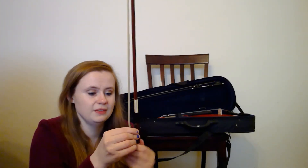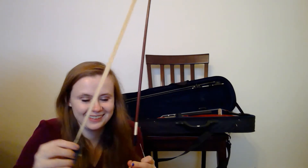I'm just going to loosen it. And if this happens and you loosen it too much, don't freak out. All you have to do is put it back in, then put the screw back in and tighten it. This part is the frog, and this part is the stick. This is the horse hair — yes, it is made out of actual horse hair. It's important that you don't touch it too much because the oil from your fingers will get on the horse hair and you'll have to change it. I do recommend getting it done at a shop maybe every six months so your hair is fresh and you're sounding as best as you can. And this is the tip.